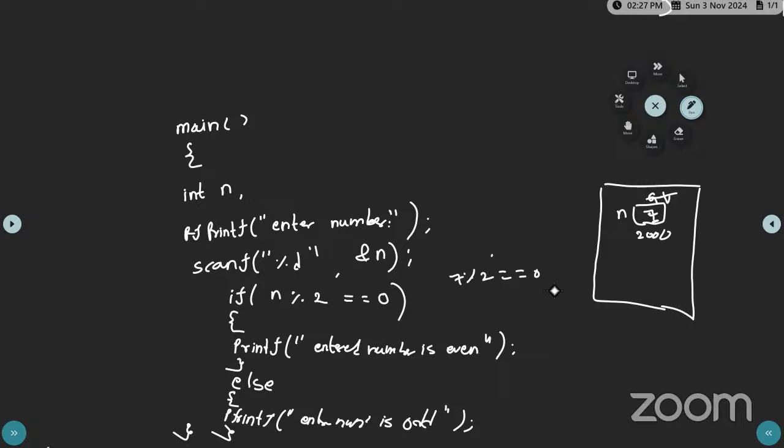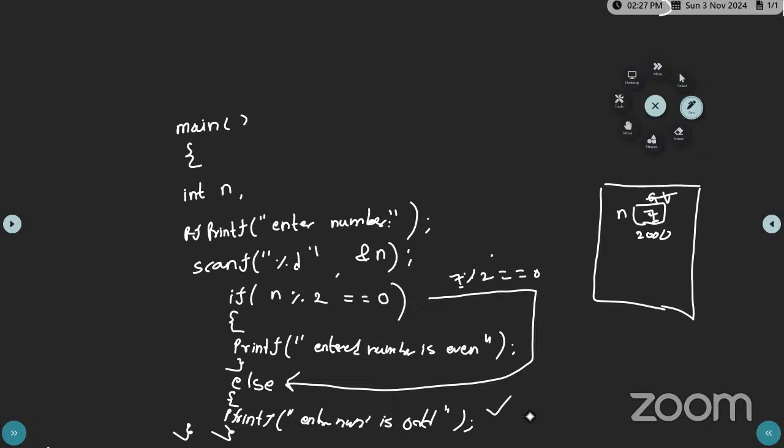Is 7 divisible by 2? No. So that if block will not be executed. It comes to the else block. So the else block will be executing. printf entered number is odd. The given number is odd.